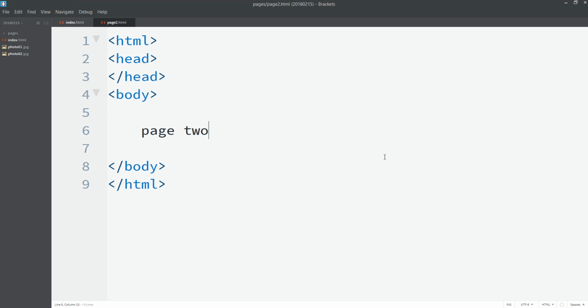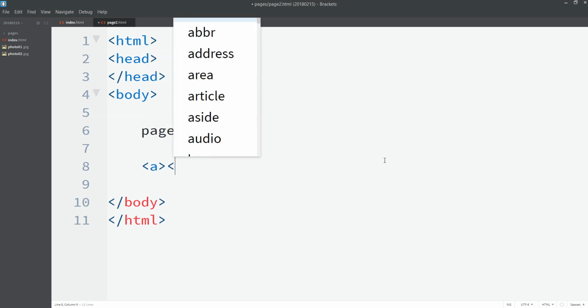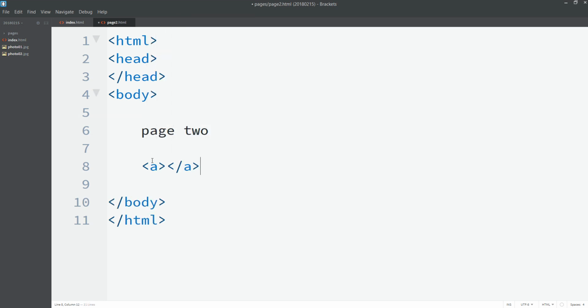So I'm going to create an anchor tag. So we have just the letter a, and we have the angle brackets around that. We have the beginning tag and the ending tag. Between the beginning and ending tag, we're going to have the link to page 1.